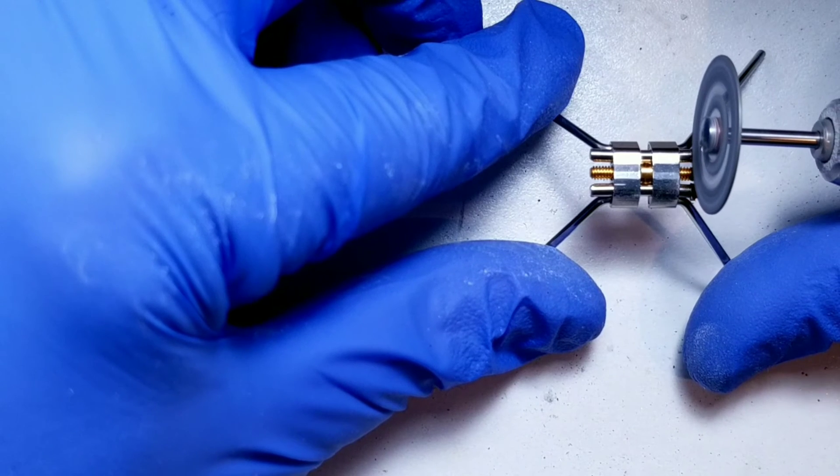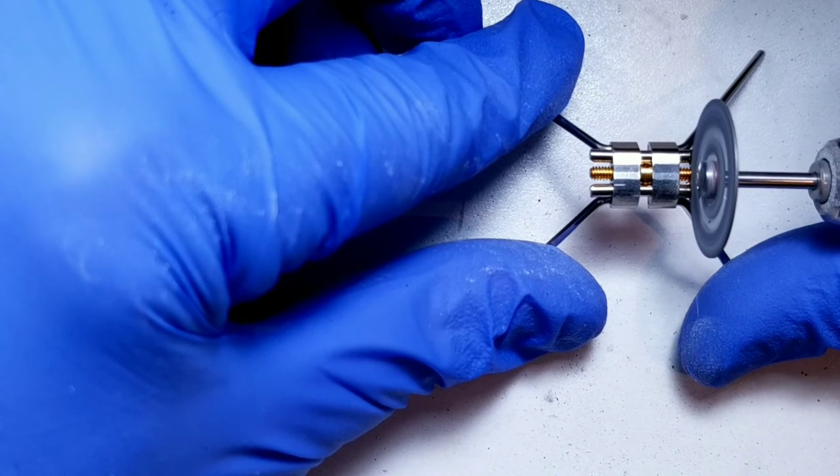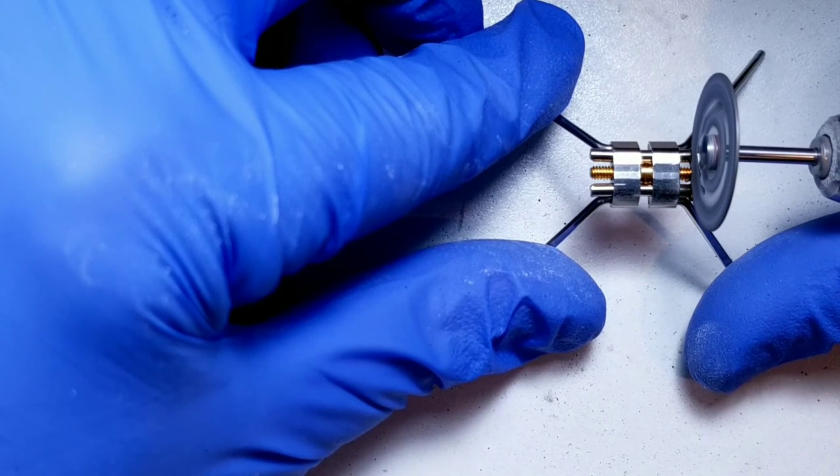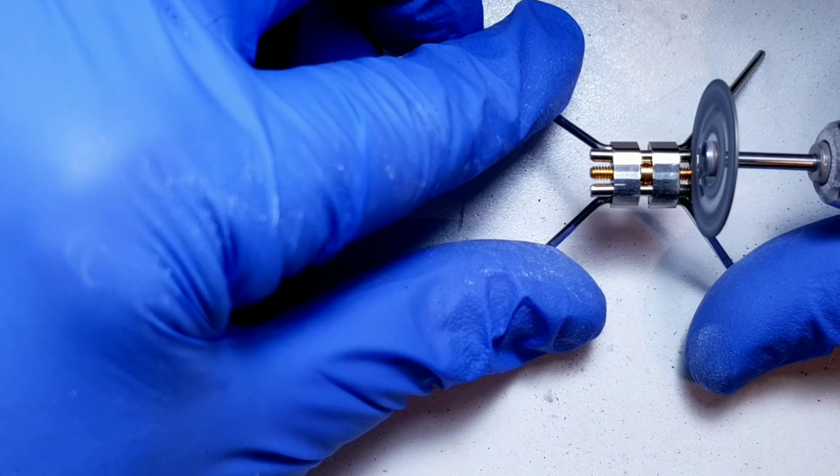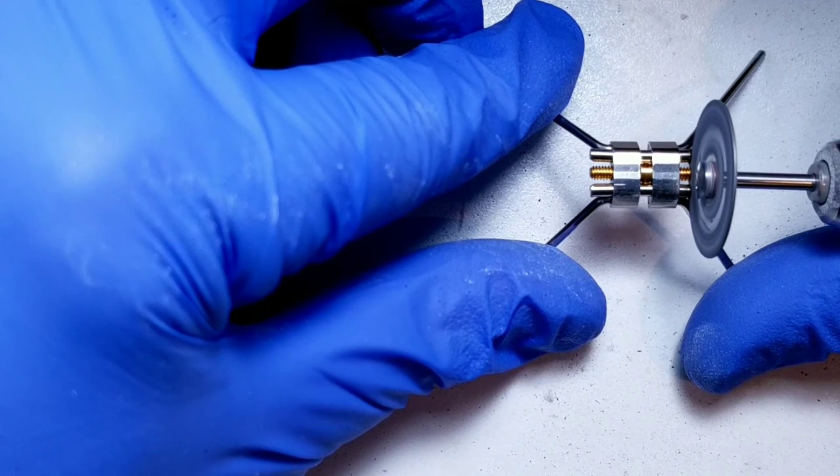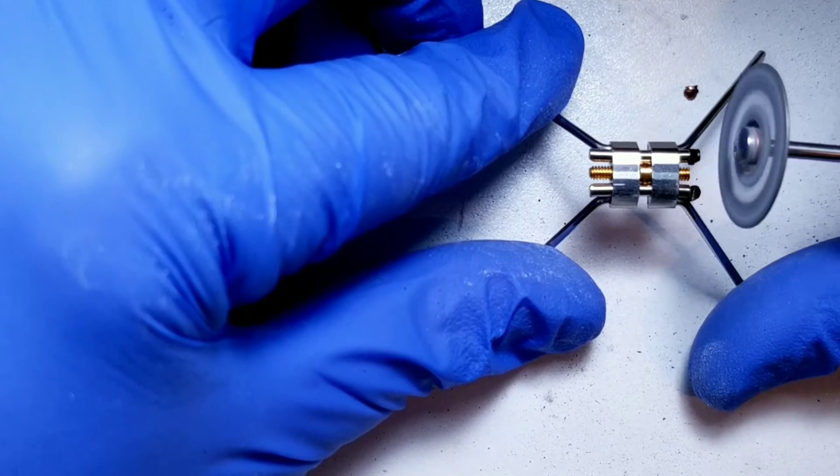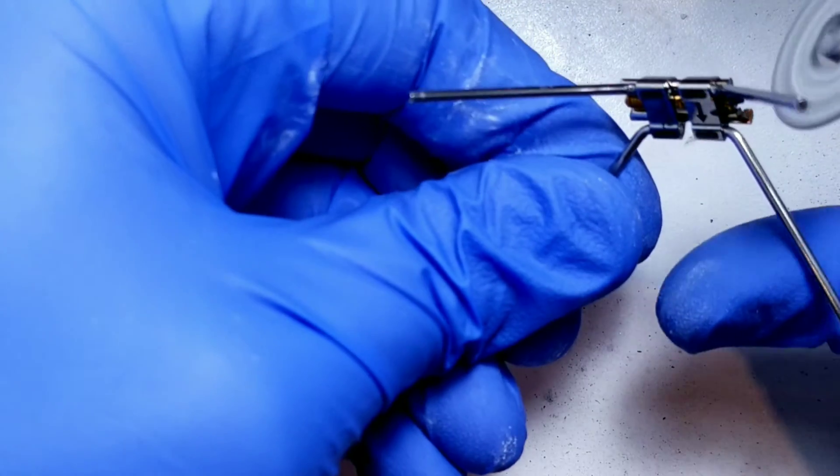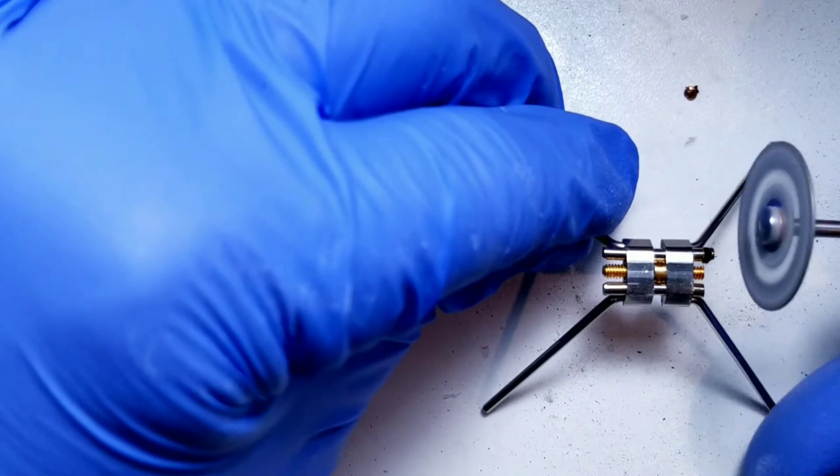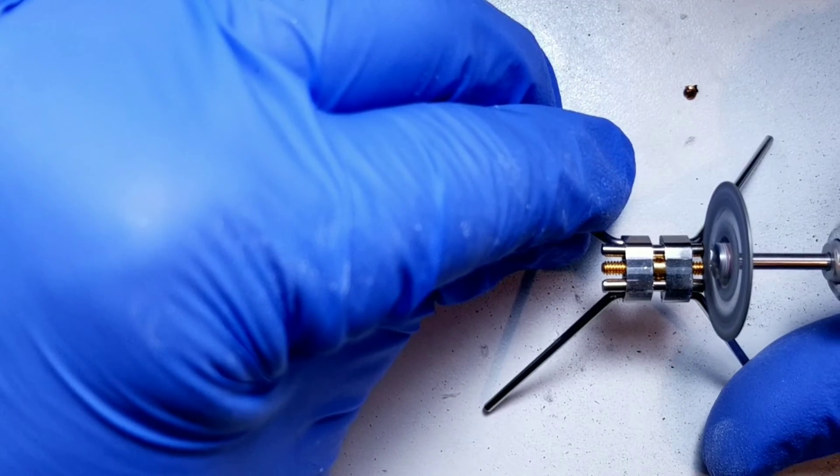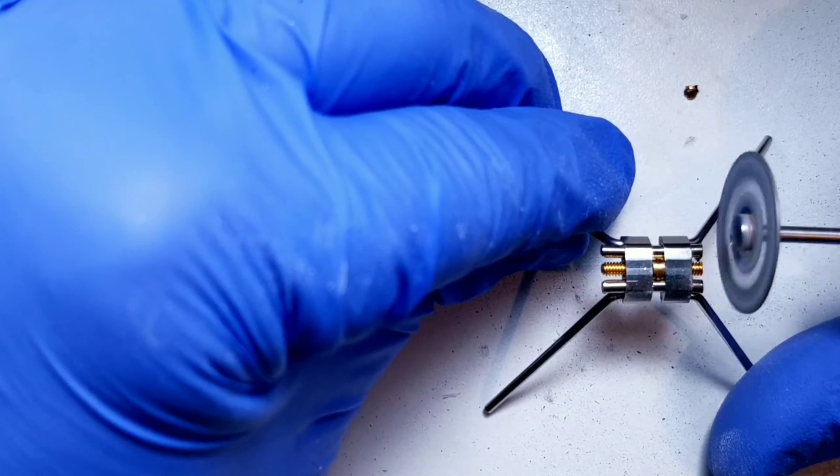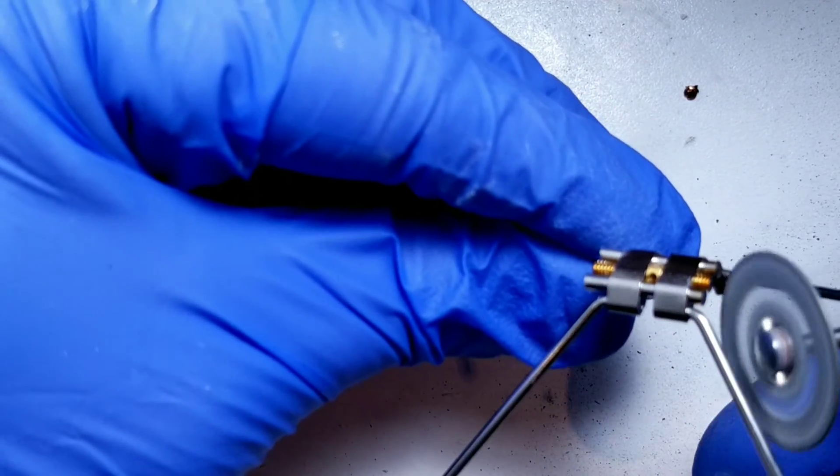Depending on how much I need to shorten my screw is where I will set the parameters. Typically it's about two millimeters in. When using a diamond burr, you want to thoroughly cut through the screw. Let the diamond do the work. But you don't want to go too close where you're actually hitting the arms of the screw. Just enough so you can see where they just pop off.